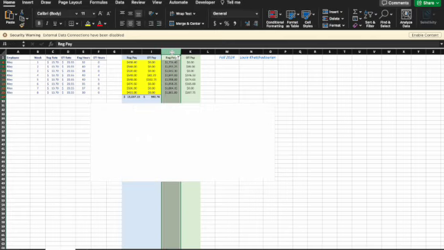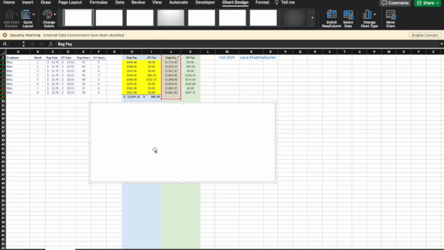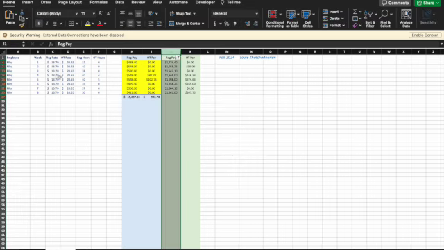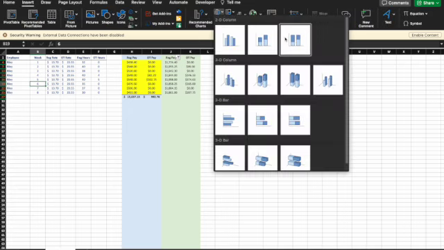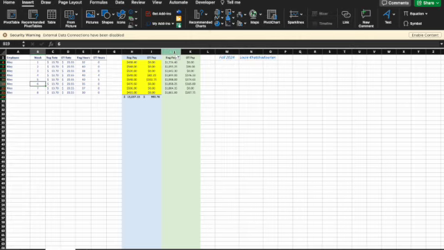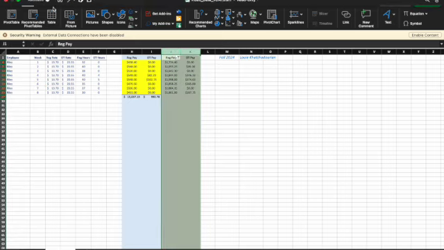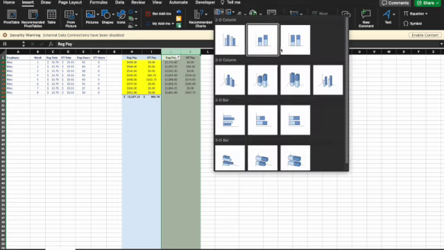Well, sorry, do that one more time. Deselect that. Select these two by clicking this and then using shift and your right arrow. I read the directions wrong. And then creating a stacked column chart.